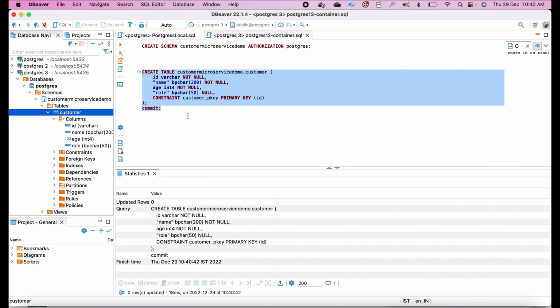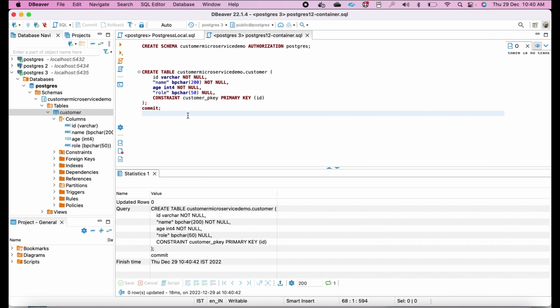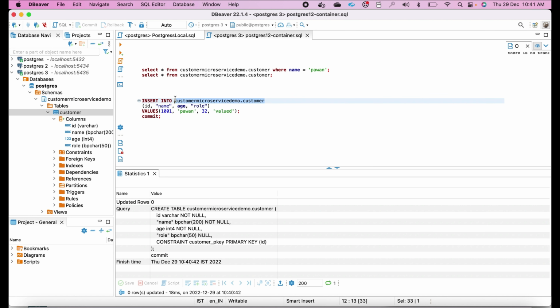Now let me insert some data into this table. I have prepared the insert statement. Insert into schema name dot table name, and the column names are ID, name, age, and role, and then I'm inserting this user Pawan. Let me give ID 2001, Pawan, with 32 and then this value.